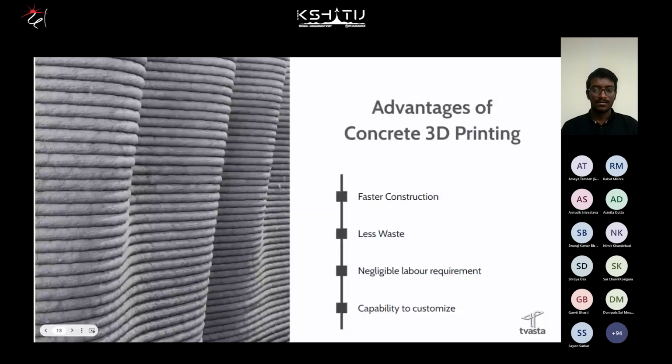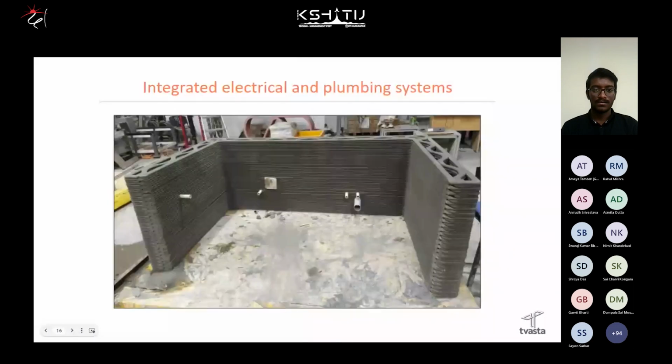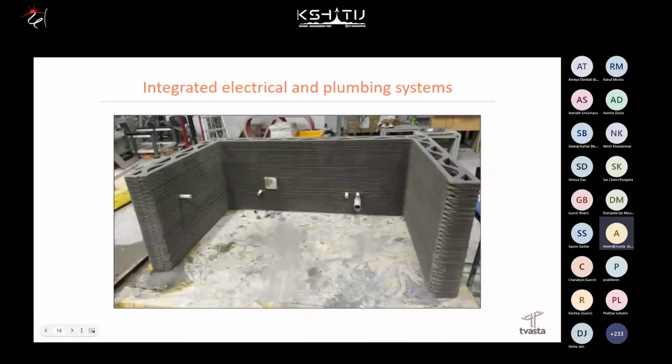You can see the MEPs involved in this wall module. This is a 3D printed wall module where you can see a hollow structure. This is for installation purposes, as the MEPs are installed after the printing. You may ask whether these MEPs can be installed during the printing process as well as after printing. It can be done at both points. The design team should design a model or structure in such a way that it accommodates the MEPs in a particular place.